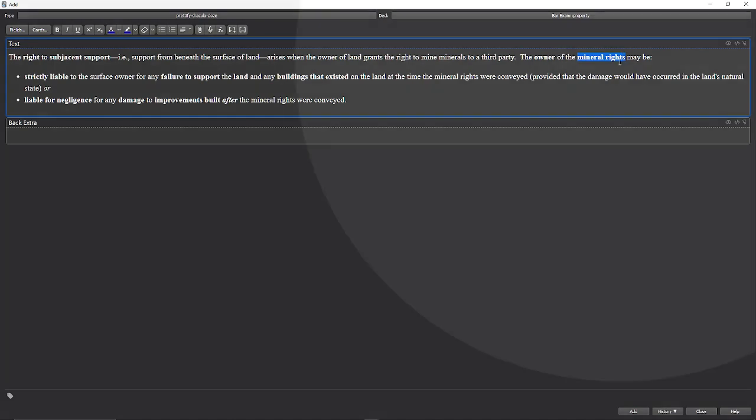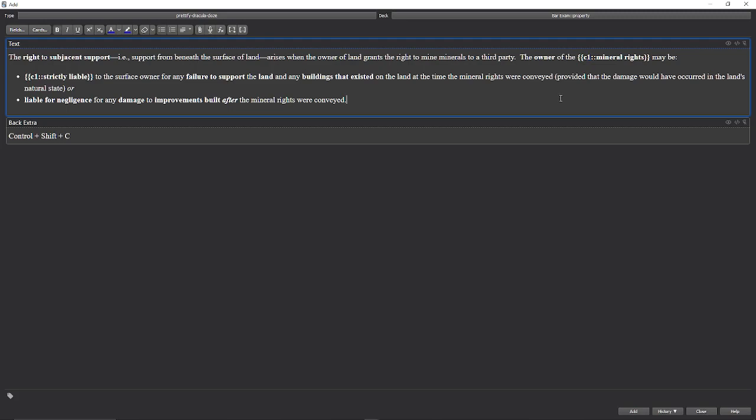So what I would do is, and you might say, Ryan, how did you do that? Well, on a Windows, you would hold down Control, Shift, and then you would press the C key. This is the way to shortcut it. So you Control, highlight, Shift, C, and it automatically closes. The important thing is that the number right here corresponds with this, so it will only cloze a section at a time. So if I want to do cloze one on both these things, then both these things will be deleted at the same time when it shows me the next card.